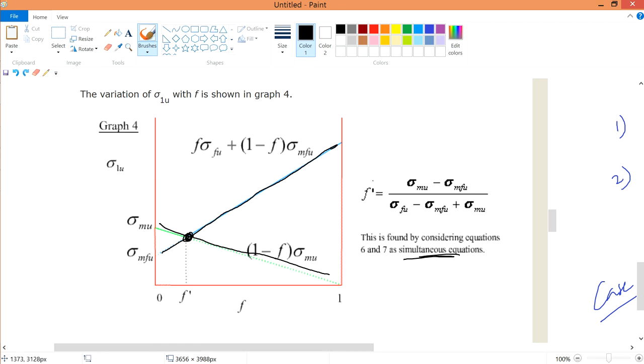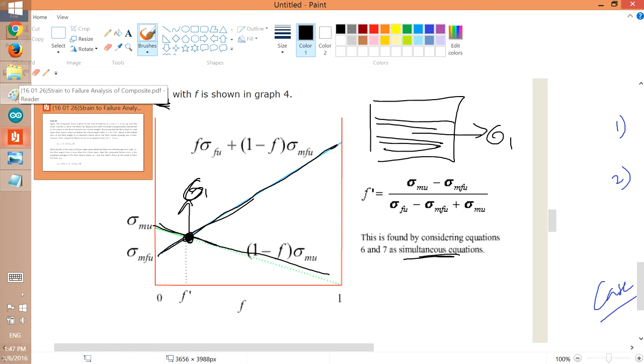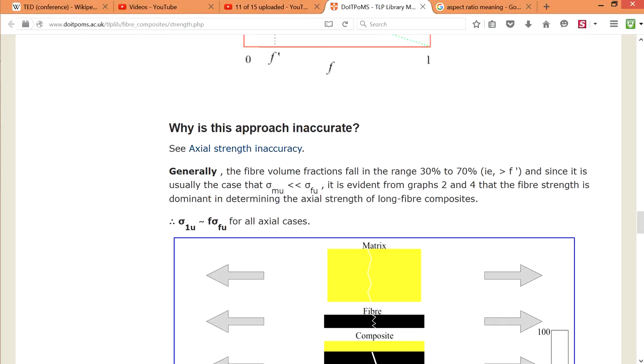So they actually solve for this f prime, where they would say that this is the overall stress of your composite. So this is the matrix, this is the fibers. So this stress that I can take is the intersection between the two scenarios of case B. Alright, if the matrix were to fail first or the fiber were to fail first, the cross section over here is the stress of the overall composite strength. That's what they're trying to say. Okay, and let's come back to this slide.